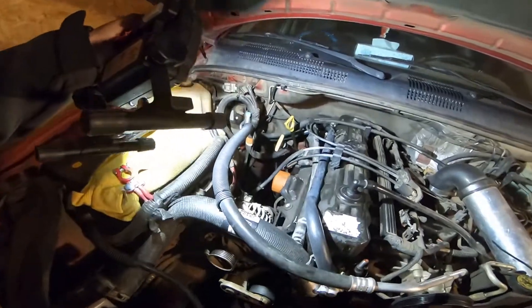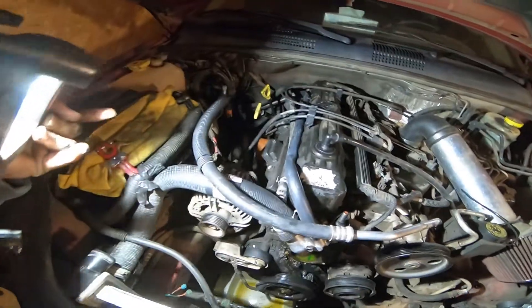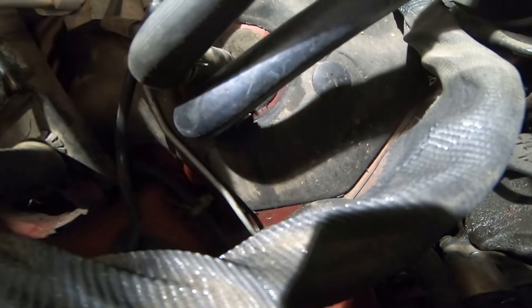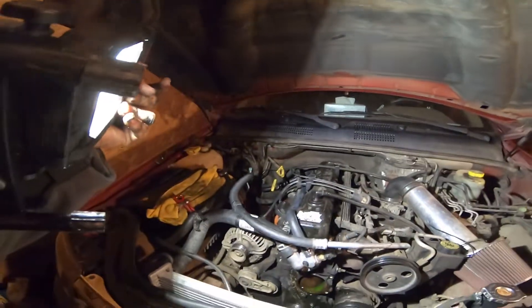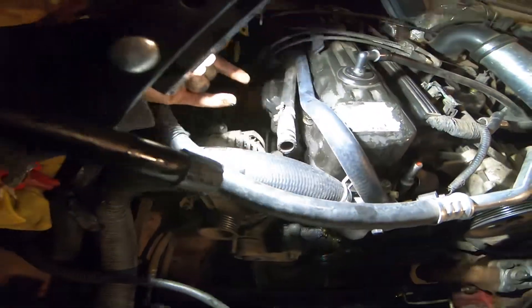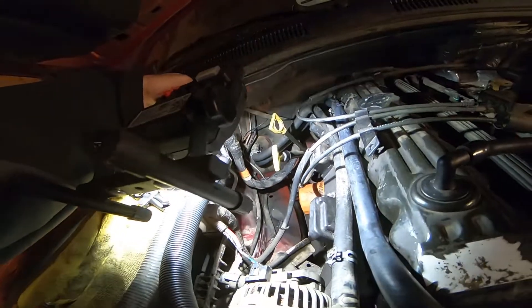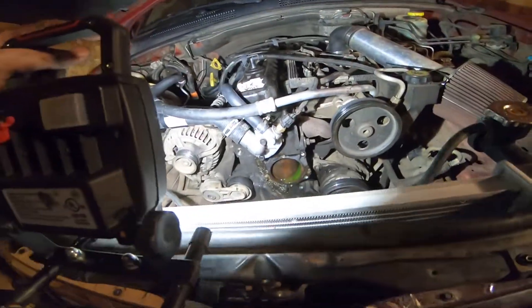I went by O'Reilly's auto parts store today and picked up this heater hose. It connects down there — it's the bottom one. Now I need to try to get the top one off because it is filthy inside. I'm having a difficult time getting it unhooked from the cab area there.